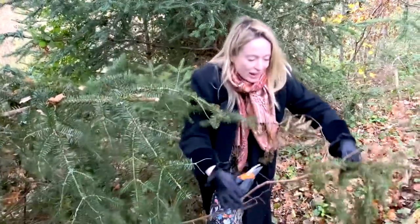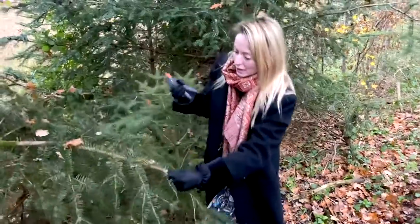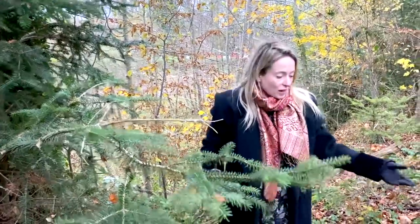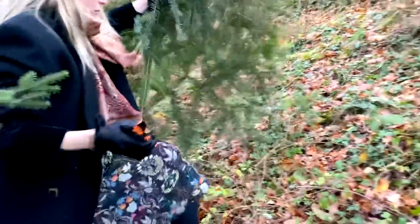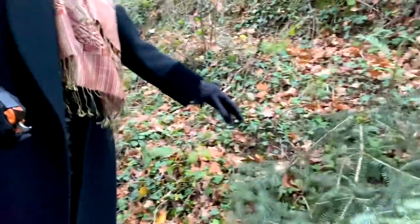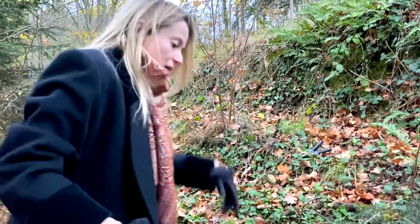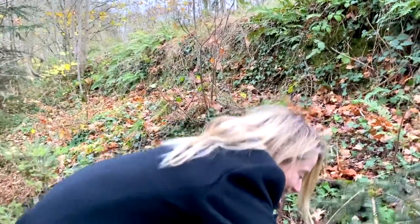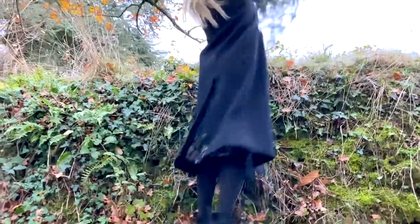I've become a bit trigger happy with the secateurs. How much does Marie need? It's got quite a bit now. I think we're okay. I think we have enough. Look. Good. Have all of these branches, and all of these branches. If you put them on the side, we'll climb back up. Okay, put that down there, so you won't forget it.